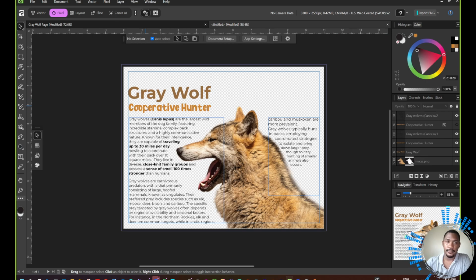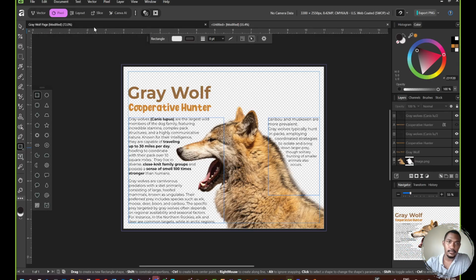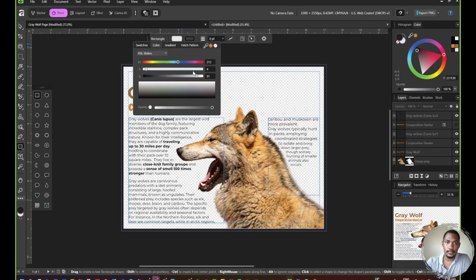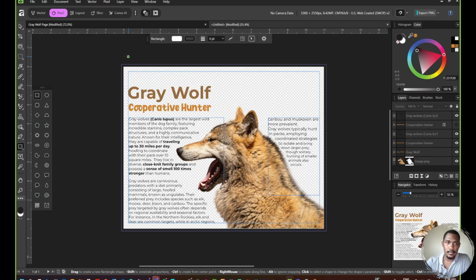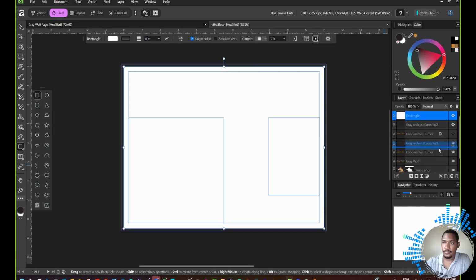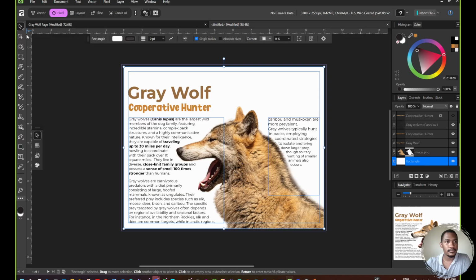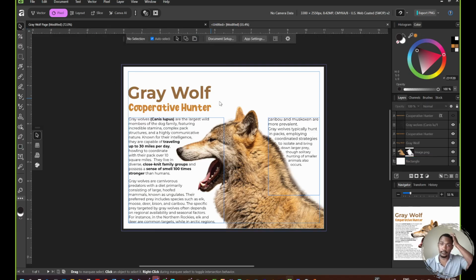We can either use a rectangle tool that's white, and just draw an area that fits, and place that one below everything else. All right.